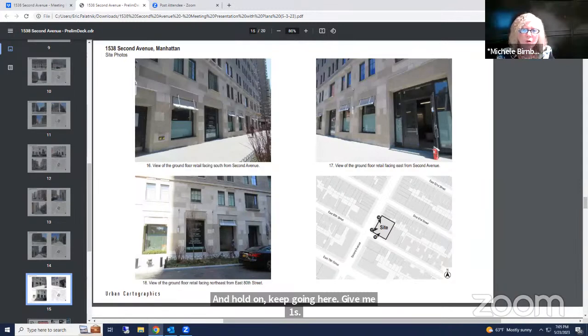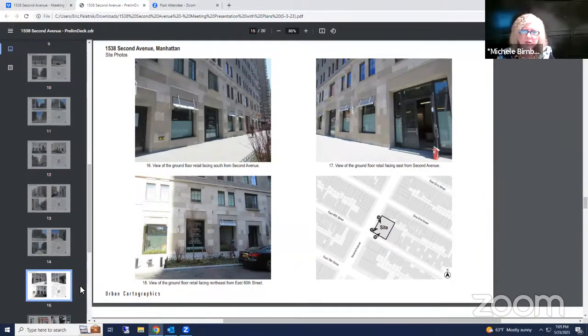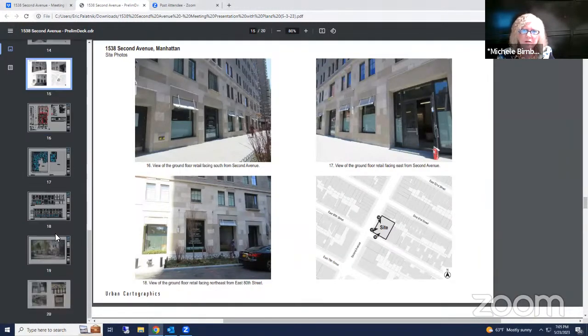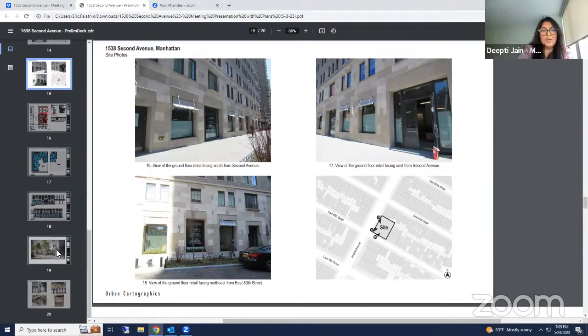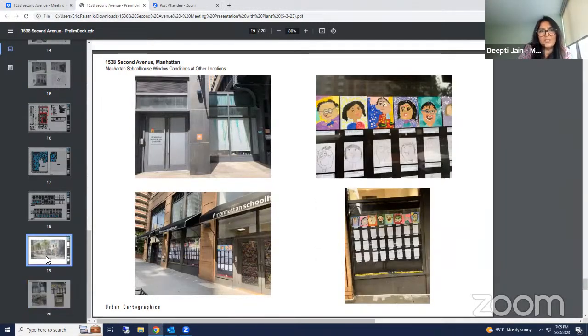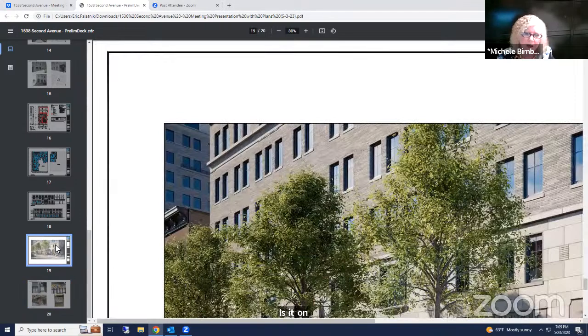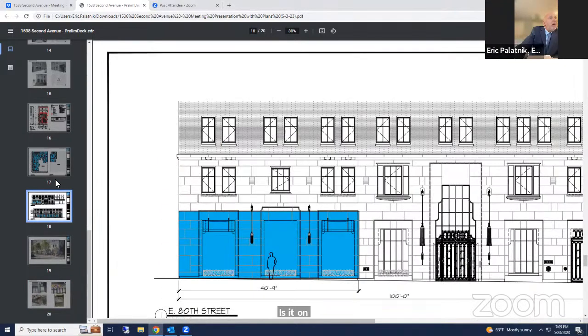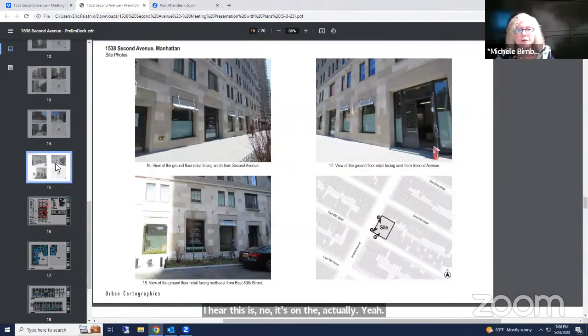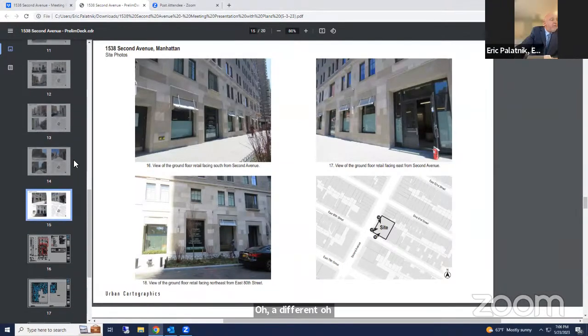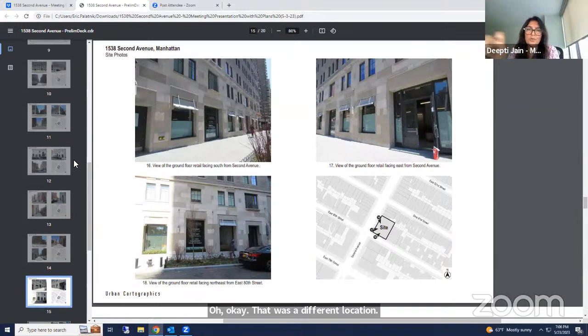Is the signage only on the awnings or is it on the building band? You have a band up there. Is it on the building band? It's on the band, as you said. There's 3 big windows and it's on top of that. So this is, no, it's on the awning, actually. That was a different location. Where you have the boutique, the picture you showed of the boutique, where the boutique name was, it's right above that.